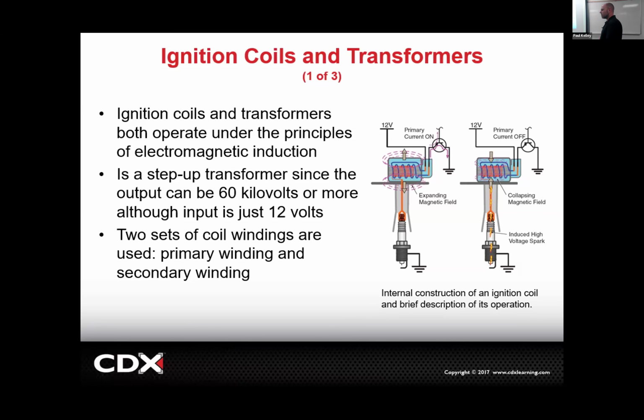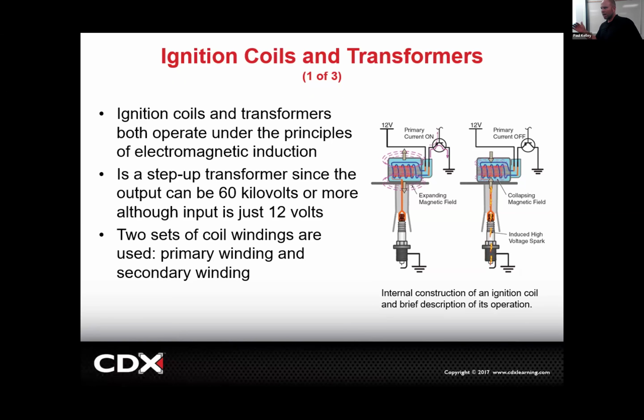It's almost like, imagine if you could put $12 into a machine and have it give you back 12,000. That'd be cool, right? You guys should know nature doesn't work that way. That's not how this whole universe is set up. If you put in 12 and it gives you 12,000, it had to have charged you something, right? The coil, you put in 12 volts and it spits out 12,000. So you're going to get 1,000 times the voltage, but you're going to get 1,000th of the amperage, if that makes sense. So you're putting in 12 volts at 12 amps. You're going to get out 12,000 volts at 0.001 amps.